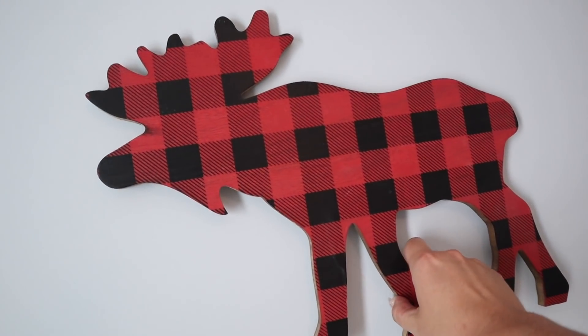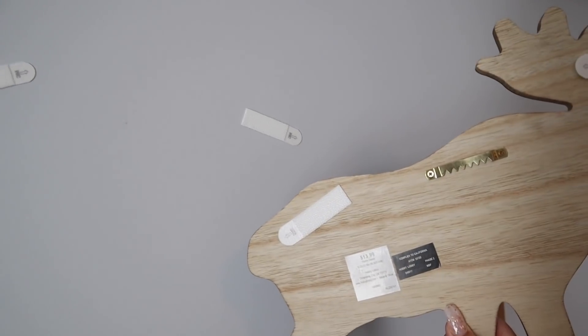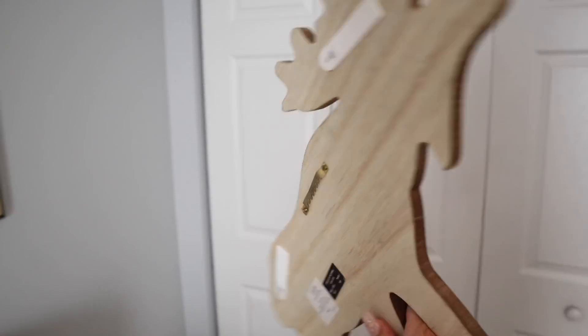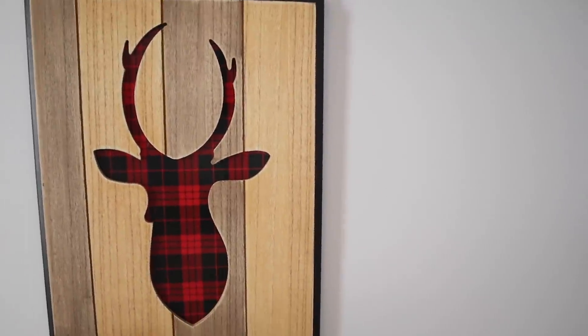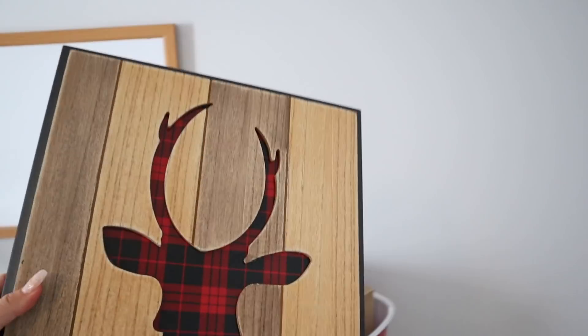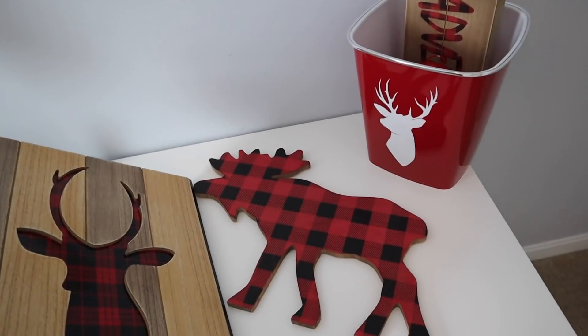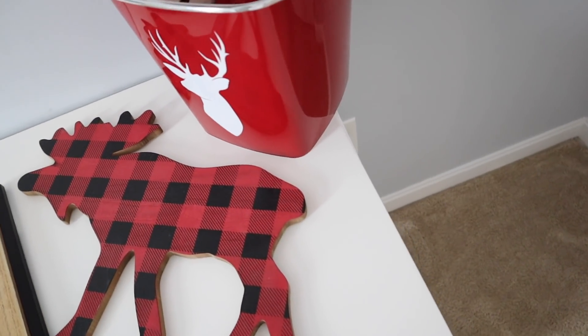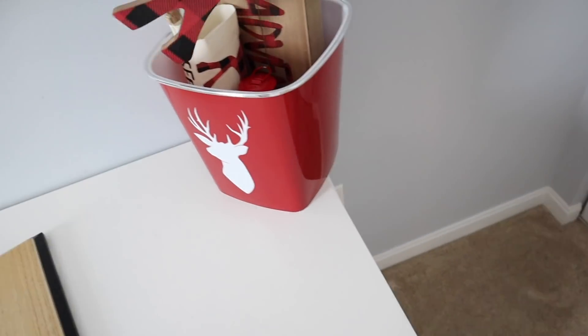For example, you just pop them off. They have the command strip that you can either take off or try to match up with the new wall decor, and then you just leave those on so you don't have to put brand new ones on each time. This red lantern is going to go, taking down this sign — oh wow that one just popped right off. This whole set we got at a garage sale — I think it had the comforter and all the decor and I might have paid $20 for it. All of this will be set aside in the basement just in case we need to use it again.